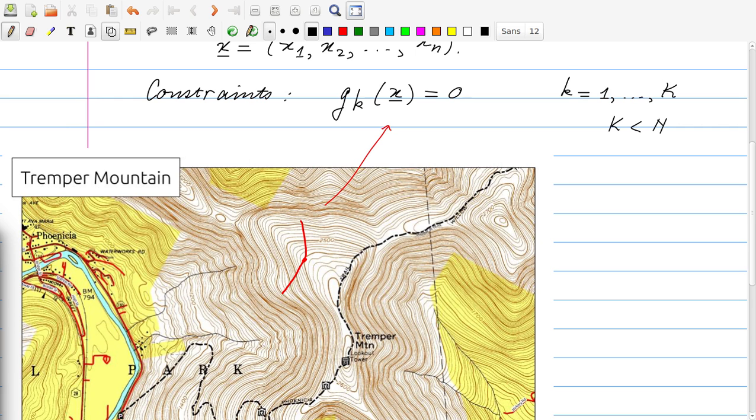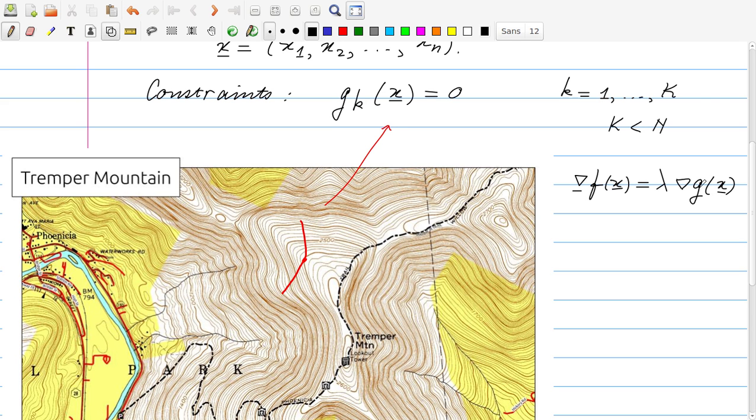Now I could formulate this condition also in a different way. What I could say is that the line perpendicular to the path is along the direction perpendicular to the contour line. A line perpendicular to the contour line is parallel to the gradient of f, and therefore we can say that the gradient of f should have the same direction. In other words, it should be proportional to the gradient of g, which gives me a line perpendicular to the path. And so this is the way to solve this problem.